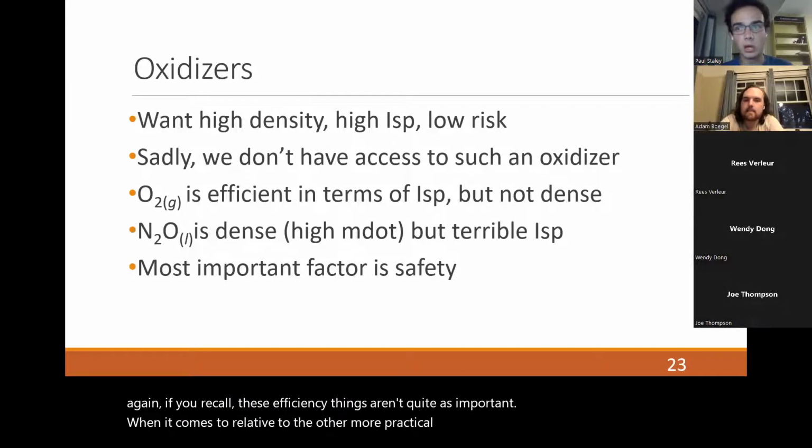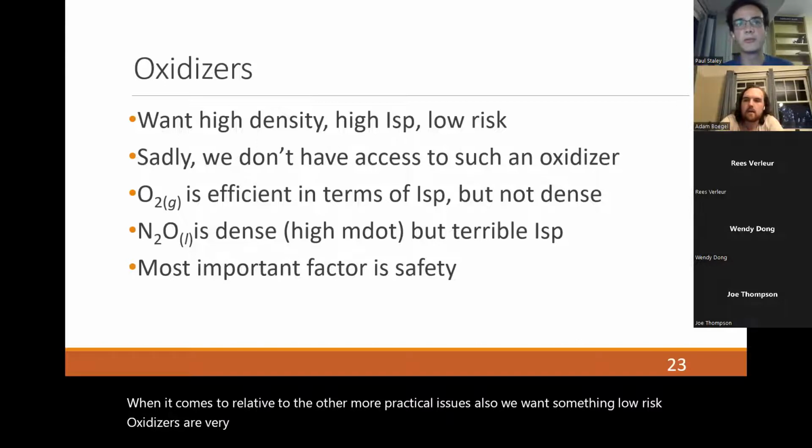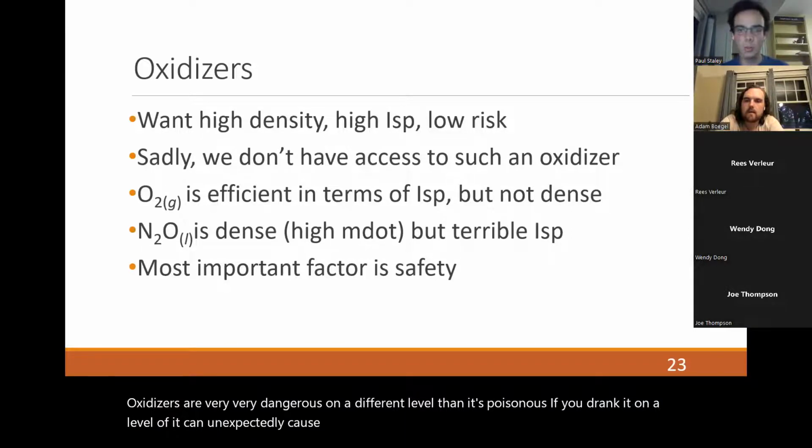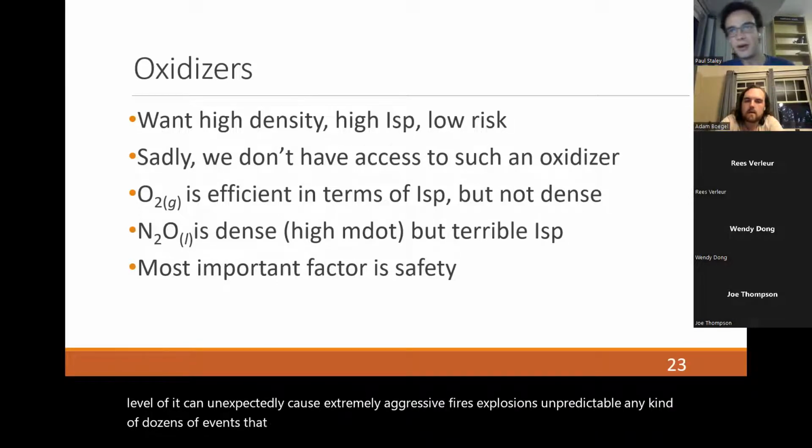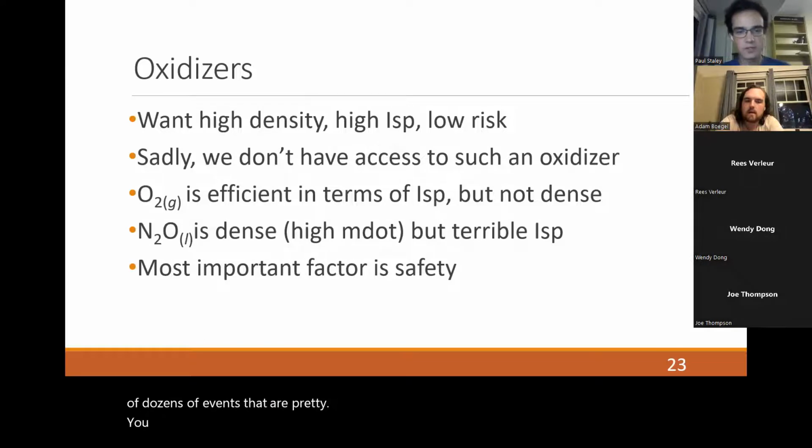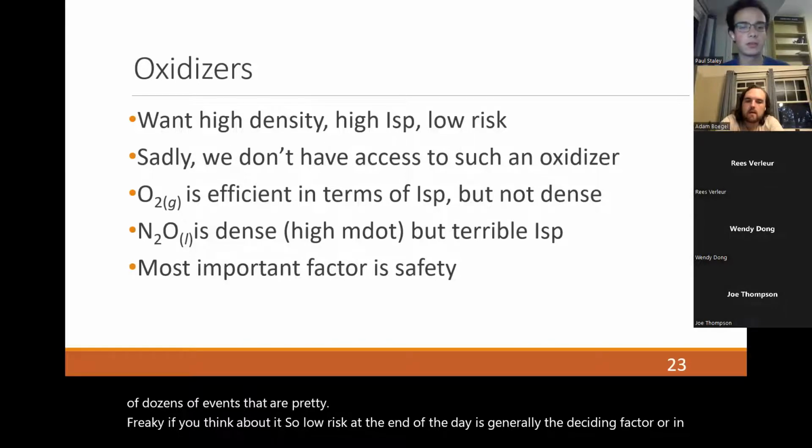Also, we want something low risk. Oxidizers are very, very dangerous on a different level than, oh, it's poisonous if you drank it. On a level of it can unexpectedly cause extremely aggressive fires, explosions, unpredictable, any kind of dozens of events that are pretty freaky if you think about it. So low risk at the end of the day is generally the deciding factor, or in my opinion, really should be, for picking your oxidizer.